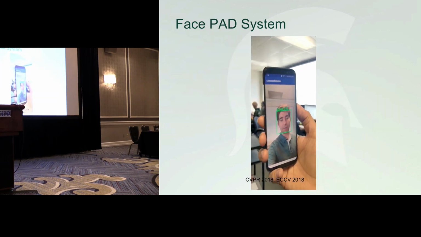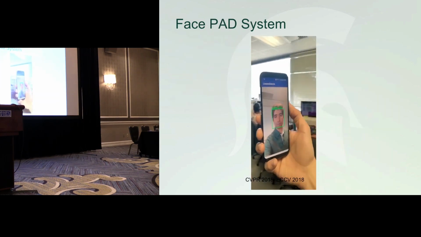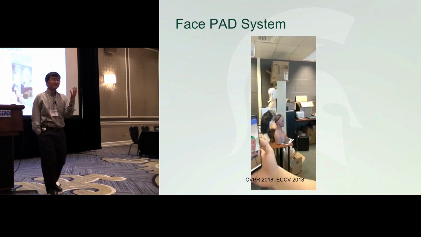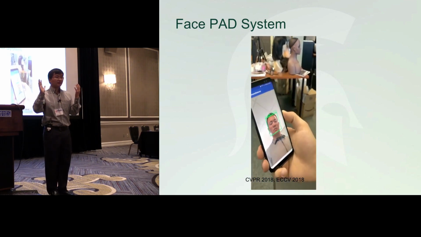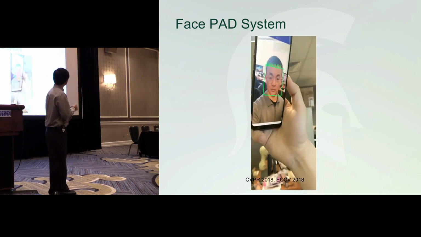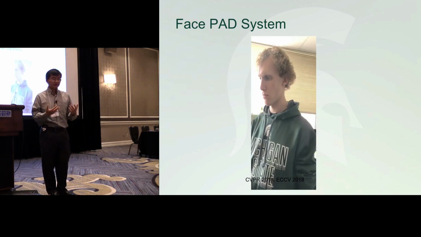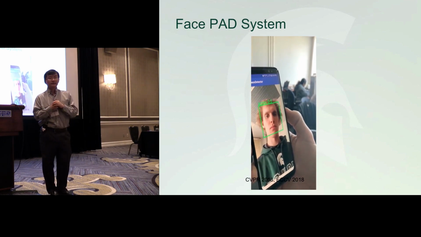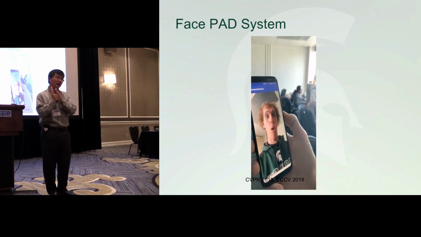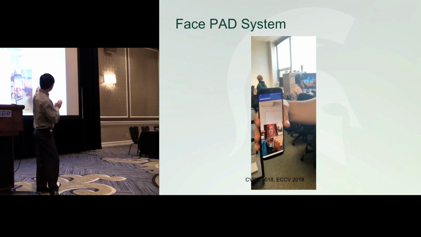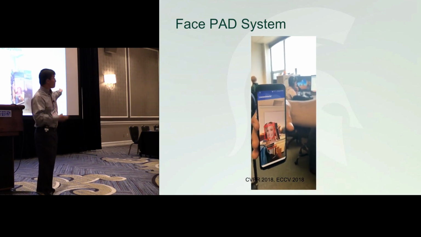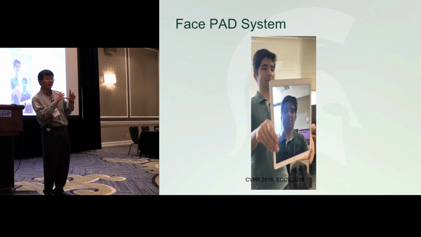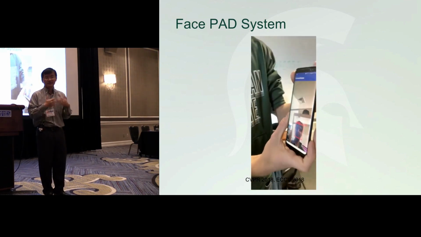Finally, I'll show you a system related to what John was just asking. What happens if you see a face that's not a real face, but actually a picture of a person's face? In our case, this is called presentation attack detection, or PAD. We developed a PAD system that can run on a cell phone. The cell phone you see is running our system right now. You see the box: green means it's a real face, and red means it's spoofed, it's an attack.